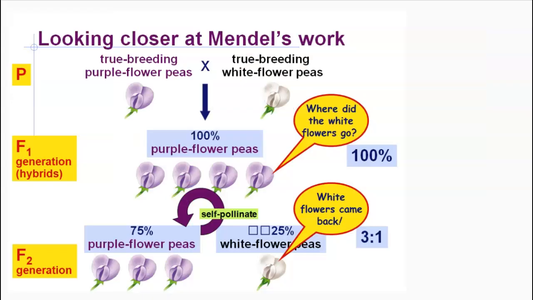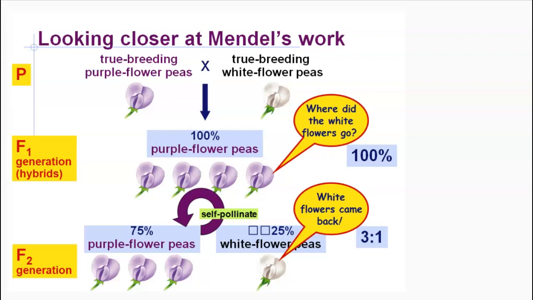Here's what Mendel did. He took a purple flower and bred it with a white flower, and all of the babies were purple, which is a little bit surprising because wouldn't some of them be white? Then he took some of these purple babies and allowed them to pollinate themselves, which in humans seems really weird, but for plants, don't worry about it. In the grandchildren generation, the F2 generation, we had mostly purple with some whites. And so Mendel was like, huh, this is really interesting. How does that happen? How does the white go away and then come back?